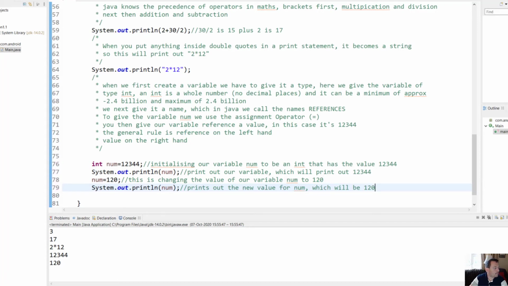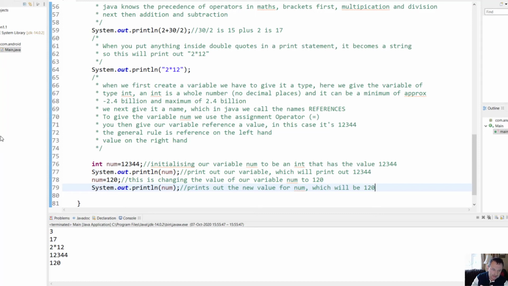Now, the beauty of this, of course, is that you can use variables just like you would any number. Variables can be numbers.